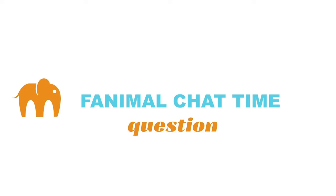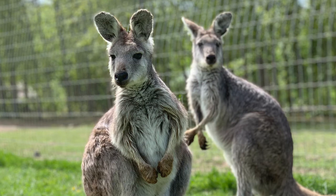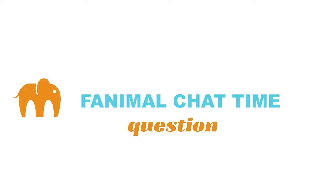Question: do kangaroos live in the rainforest? Yes and no. Most kangaroos live in Australia, but there are tree kangaroos that live in Papua New Guinea and they live in the rainforest. Actually, all kangaroos used to live in the rainforest — they used to all live in trees. When Australia became less and less rainforesty, they came down from the trees over millions of years and moved into the grasslands. So prehistoric kangaroos all lived in the rainforest.